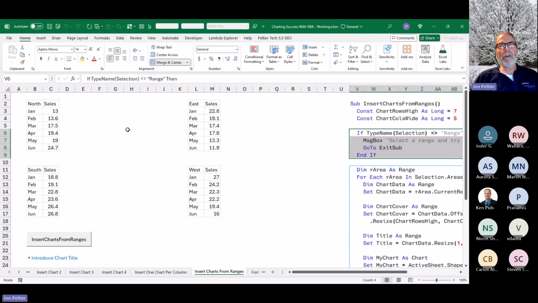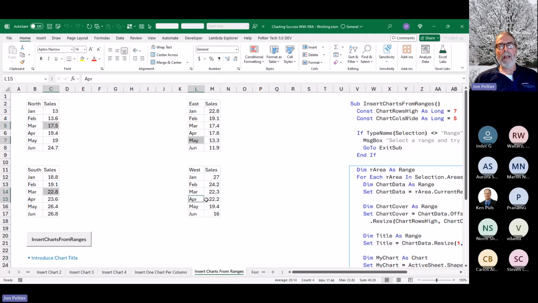And now the way this is going to work is you have to select one cell in each range, and I'm going to do that and use current region. The other approach is to select each range individually like this, the whole range, but that's kind of tedious to select all these ranges, and it's easy to select too much and so forth. So I find it, and I make all these improvements as I use code and saying, geez, it'd be nice if all I had to do was select one cell in each range, and then I incorporate it. So that's what we're going to do.